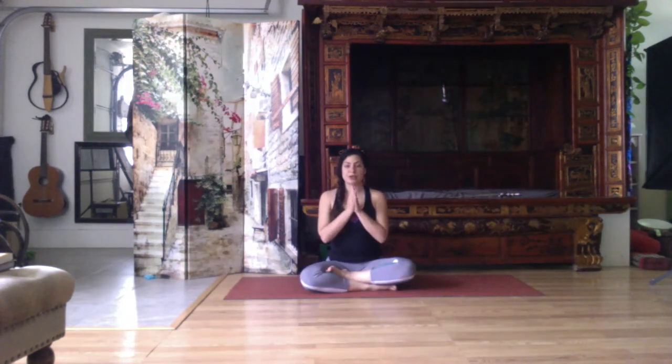Especially when we're in front of our computer so much, especially in this time, we have a tendency to shift forward, crunch up our shoulders, store tension in the neck. Take an opportunity here to self-care, neck, shoulders, upper back. And then if you do prefer to focus or practice meditation, that's always an option for you as well.